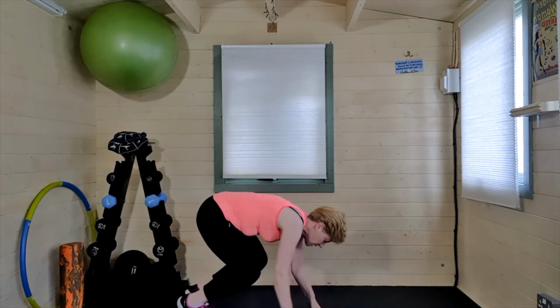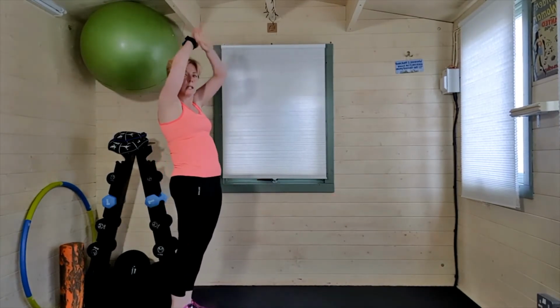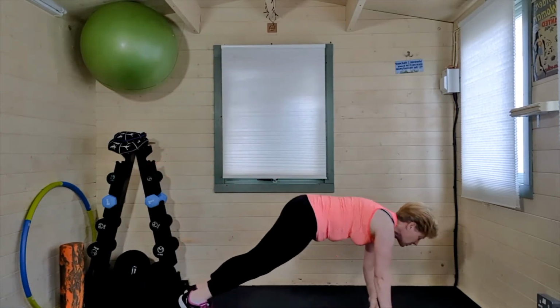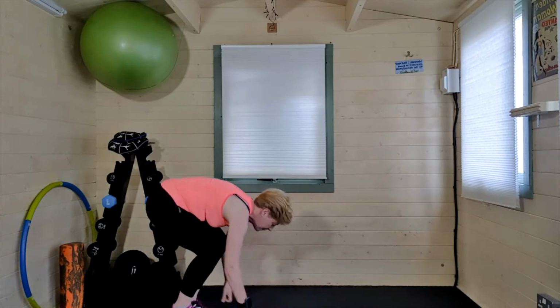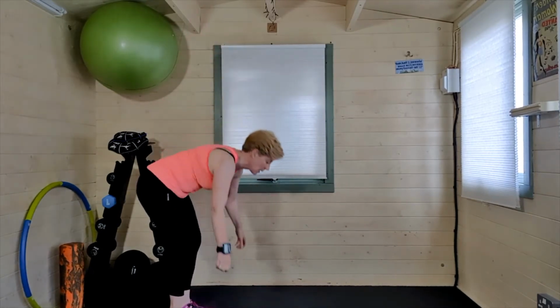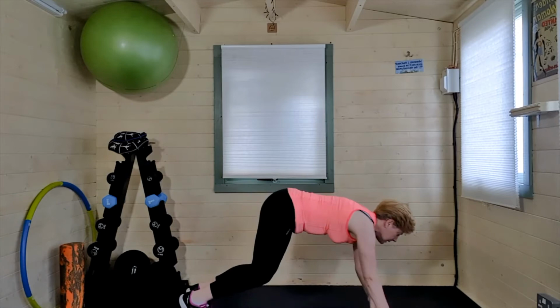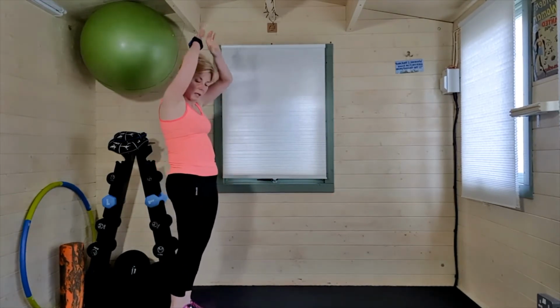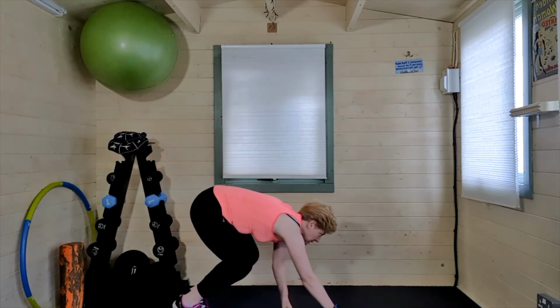The next section is going to be on the floor. So this is the last one standing up. After that, we will be going onto the floor. Keep with that. Good. Nearly there. Excellent. We're going to take this into a Superman next.